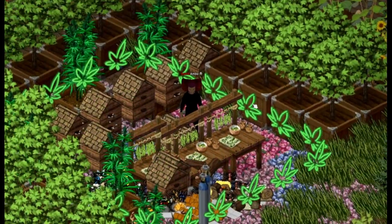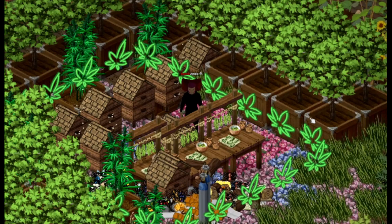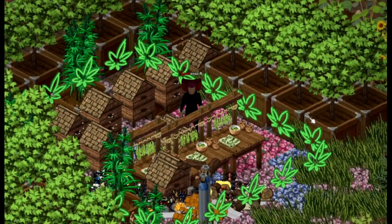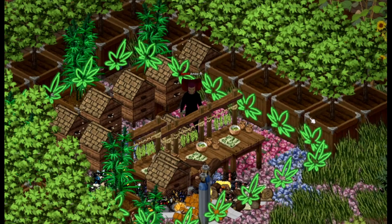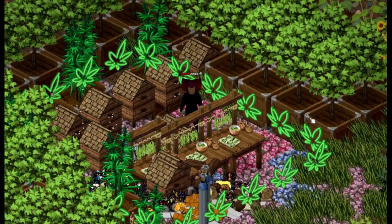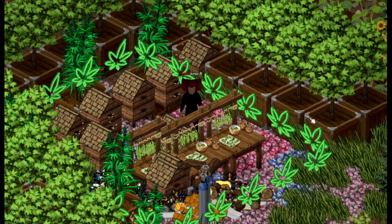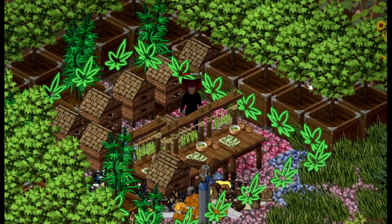Yeah, so that's basically it for apiculture. From time to time, you're going to need to harvest the honey and then add more pollen. Just a few more things to note. During the winter, the bees will become inactive and they will no longer produce any honeycomb. So you will not be able to continuously get wax and honey through all seasons. They do come back though, so the beehives are reusable throughout the year. So I would just keep that in mind.